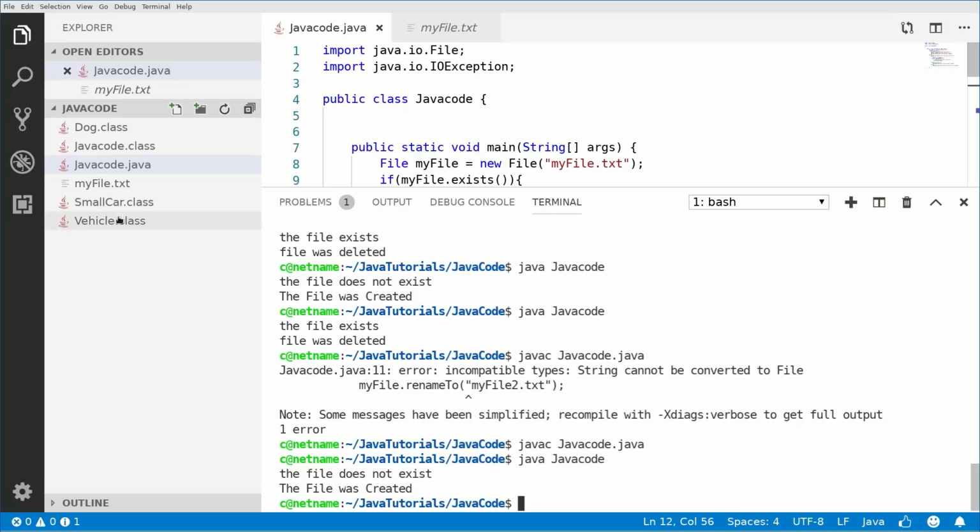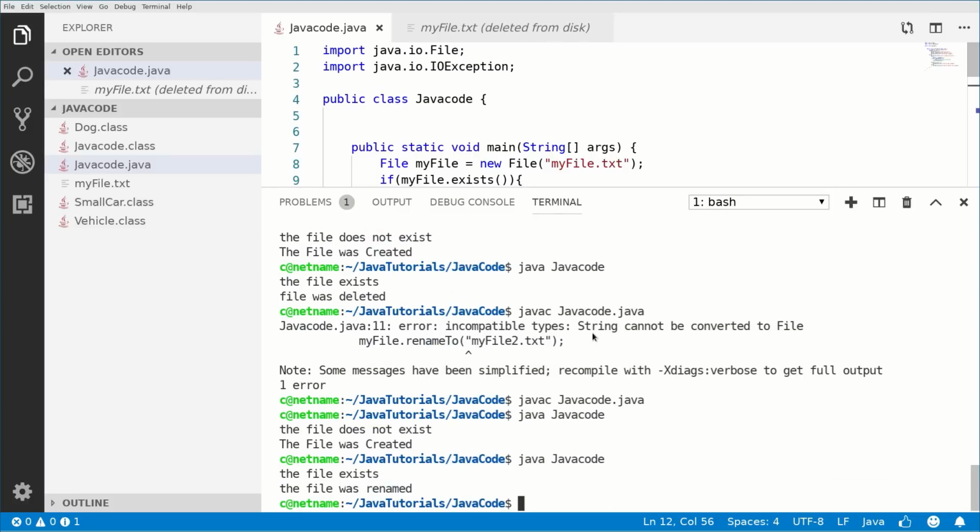And here we have myFile.txt. But now if we run the same program again, it says the file exists and the file was renamed. If we check right here, we can see that the file was actually renamed to myFile2. So that is how we can manage a file.